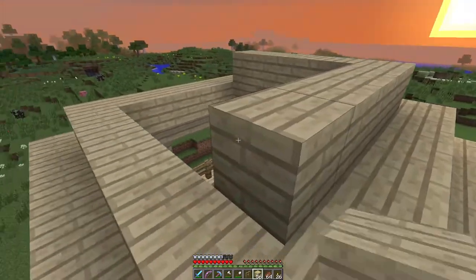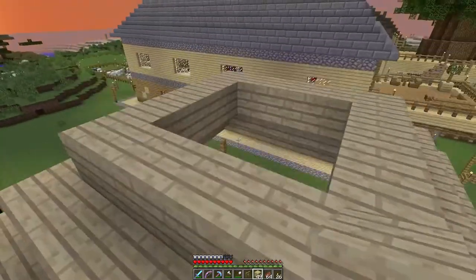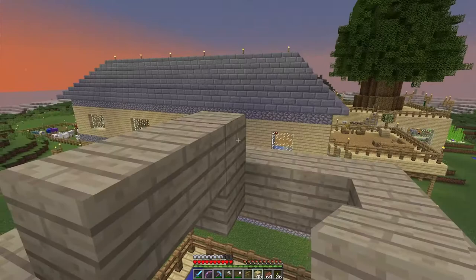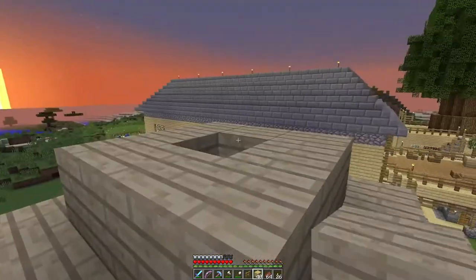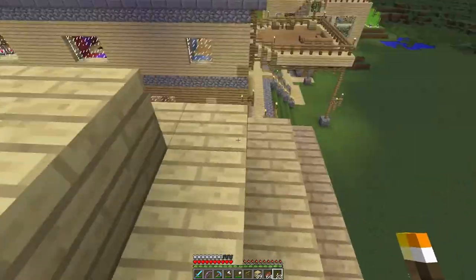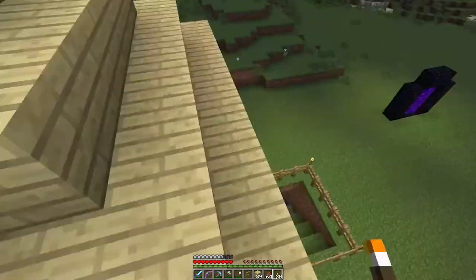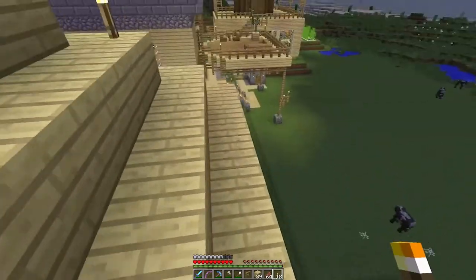And then hopefully I'll have a way of killing the chickens. Kill them, yes, kill them all. Yes, so that's the plan, as I'm sure I've explained now 4,800 times. I'll put a few torches up here so we don't get any creepers or baddies up here, because that would be not very good at all.